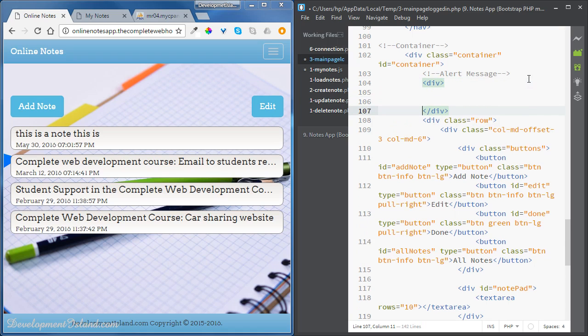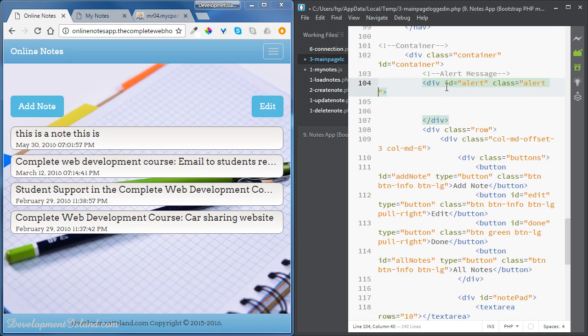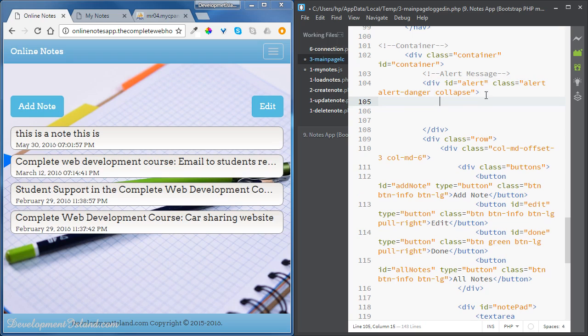Okay. So let's give it an ID, alert, for example, and let's style it using a couple of classes, alert and alert-danger. And also we need the collapse class. All right, and then we're going to need a times symbol like that one, which will enable the user to close the message.